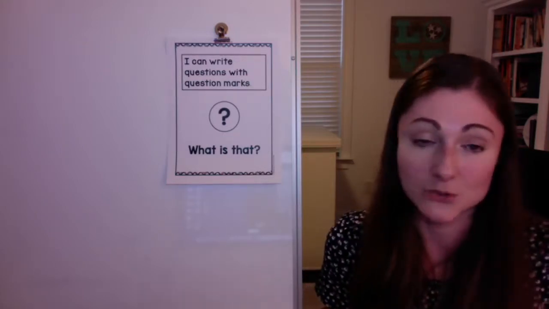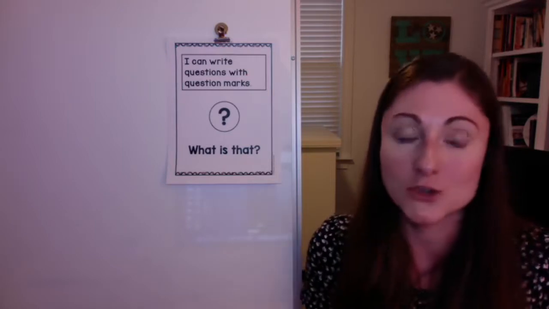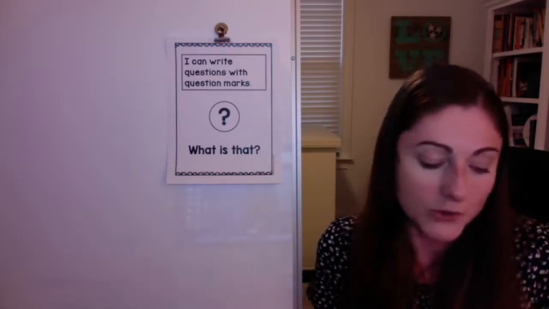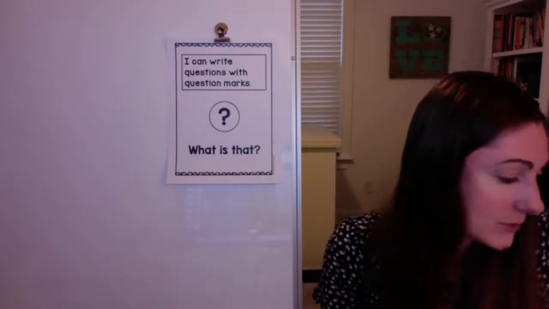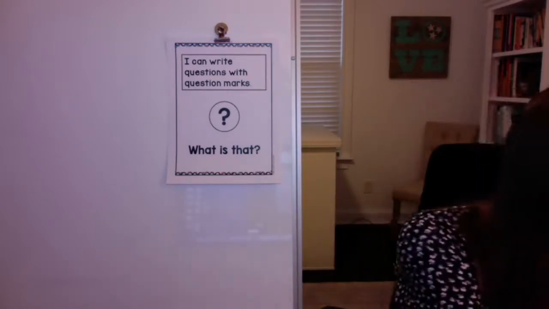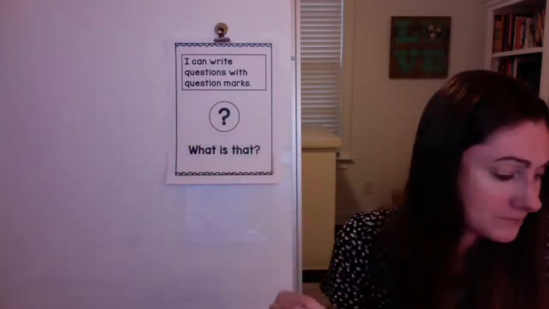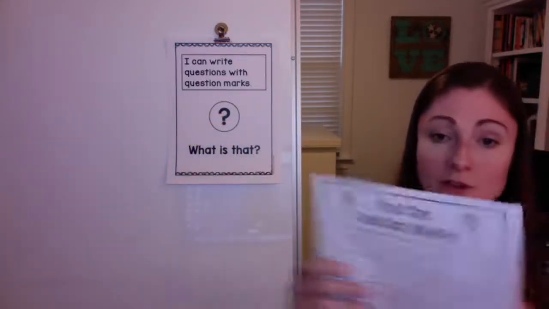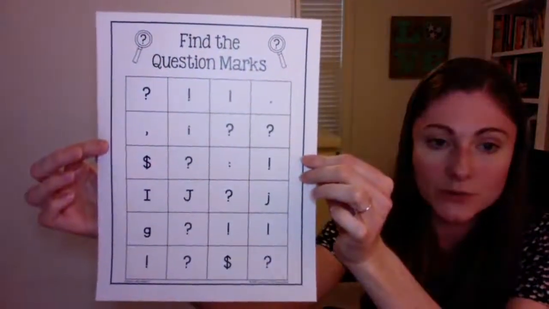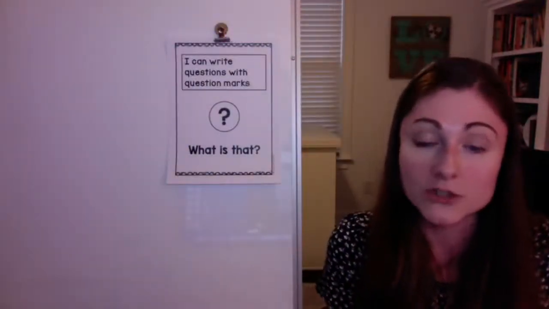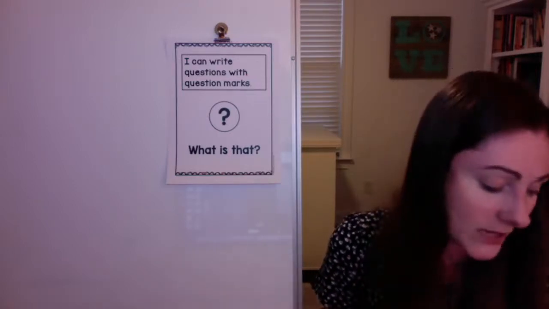So that's pretty much what it would look like for kindergarten. This could be 1 week. It could be spread out over 2 weeks. But we started with the example sentences. If you remember, let me pull these out real quick. That was just kind of one 5 to 10 minute lesson. I talked about using the Find the Question Mark sheet. As we're reading during the week, we're looking in shared reading books for examples of questions and question marks and getting them to use that language.